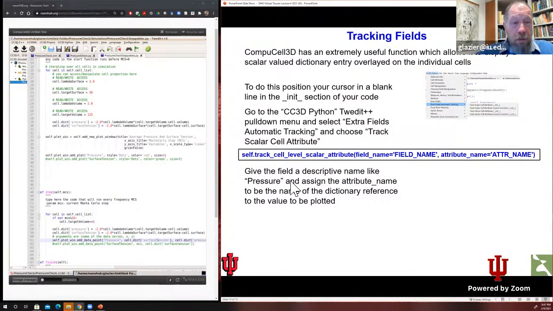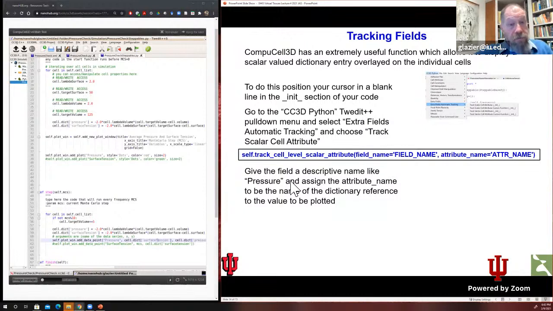Okay, so the other thing that was in the homework, which is a little bit less convenient in the 3D, so I don't think we're going to go into it in detail now, but it's again a convenience feature that's very powerful in CompuCell, is what's called a tracking field. And this one is a little bit surprising because it has to go in the init function, not in the start function. What a tracking field does is a little bit like doing fluorescence labeling in microscopy.